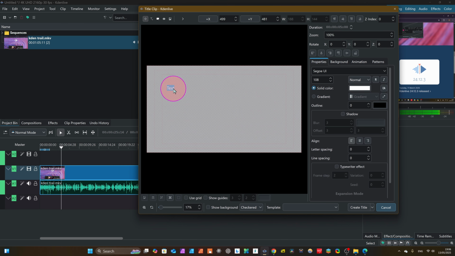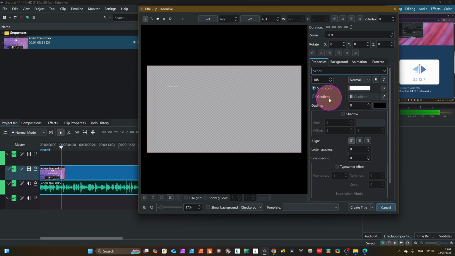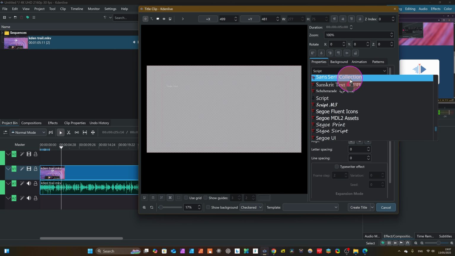For example, I want to type here Kdenlive tutorial, and we already have a text class on how to add text etc in Kdenlive. If you haven't gone through that class, please go to the playlist and see. I teach you very fast. You see here, and once we have typed here, now we can change the font etc. Any font we can take. You see this font, we take this font.